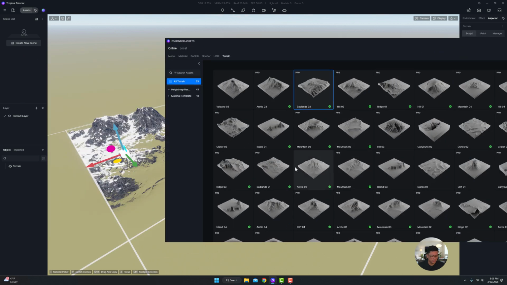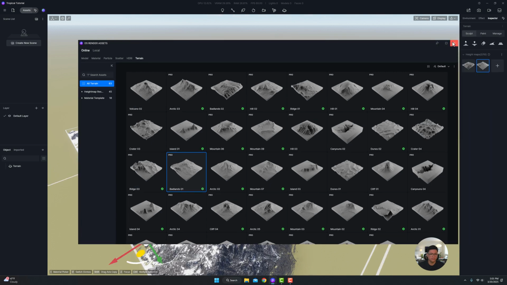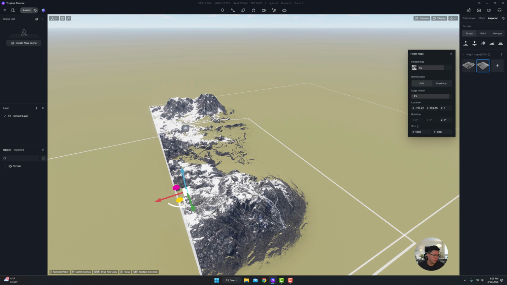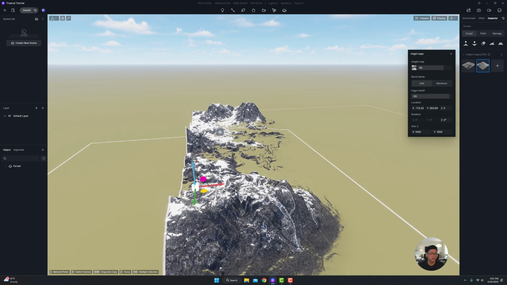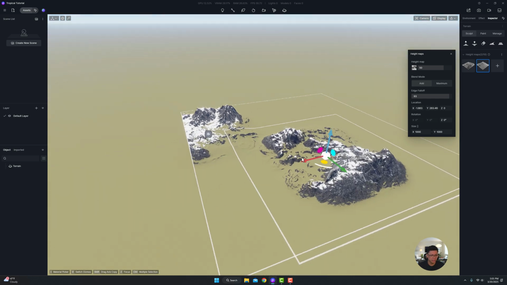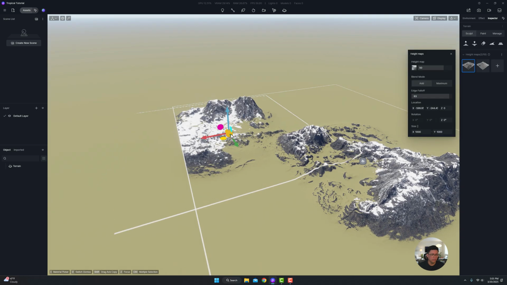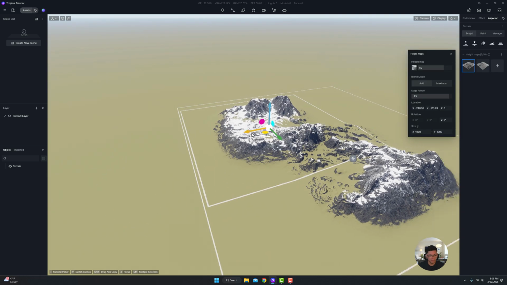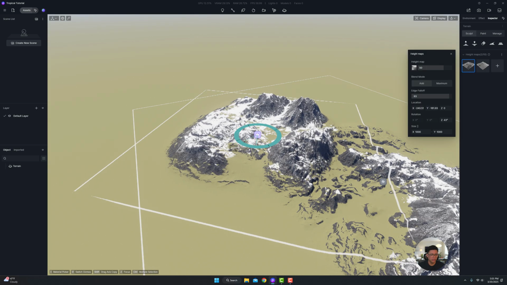Let's add another one. And like I was saying, right now this is being cut off because I made the area I'm working with smaller, which is fine. All you do is drag it back to your center and it's going to populate the full preset. Then you can rotate these, and you can make them bigger or smaller.